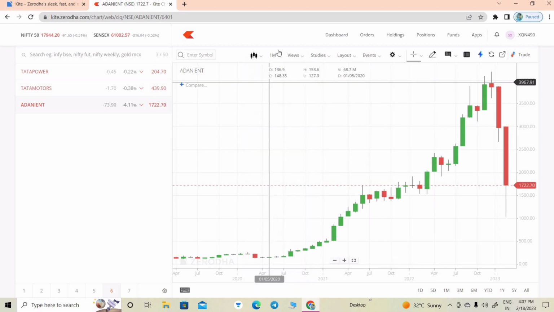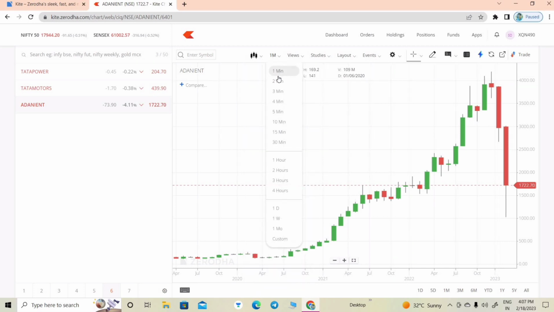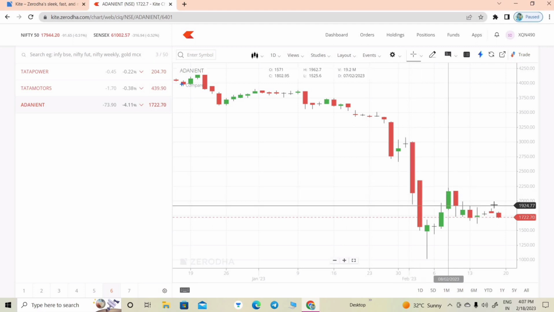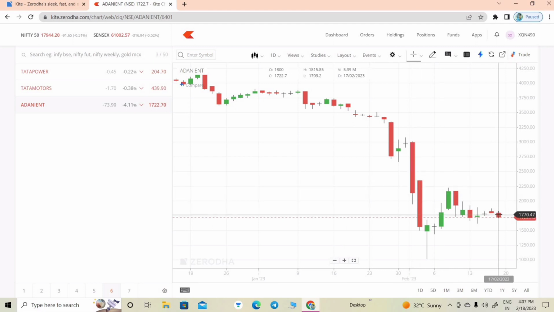Here I am choosing the candle option, and there is the duration. It tells that each bar represents 1 minute. When we select 4 minutes, each bar represents 4 minutes. Here I am selecting 1 day. That is, each bar here represents 1 day. Actually, it is in the lowest state. This bar represents 17 February 2023, that is, the bar representation of 1 day, and the previous bar shows 16 February. So this is the information regarding each day.